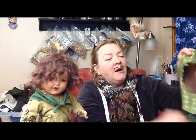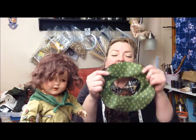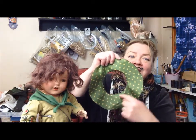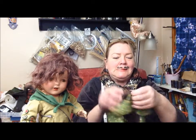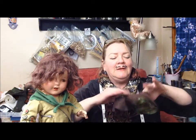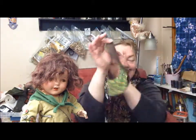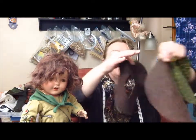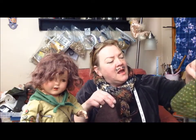Then you take one of your lining and one of your outers and you cut out the center circle, without forgetting the seam allowance. You sew around the center, clip it, and then right sides together, and then you're going to go like this. Voila! Simple.